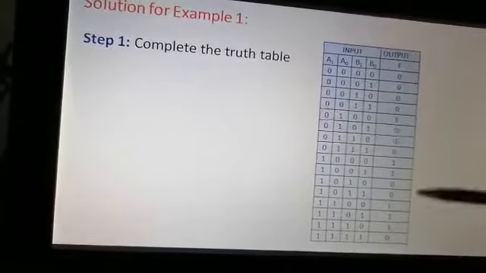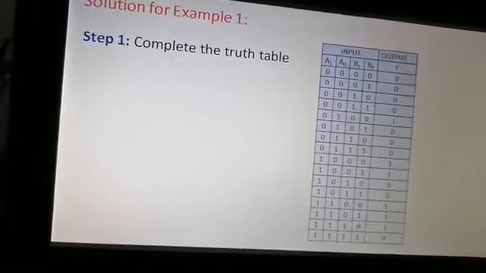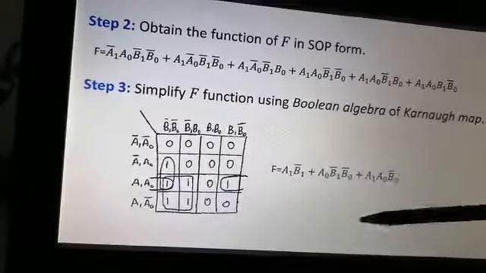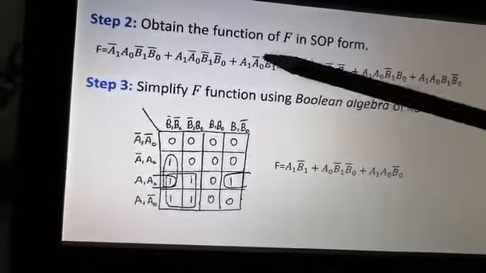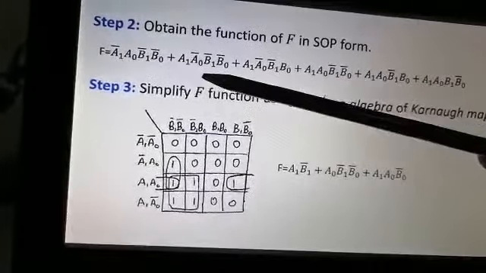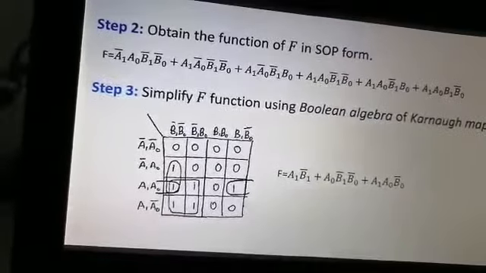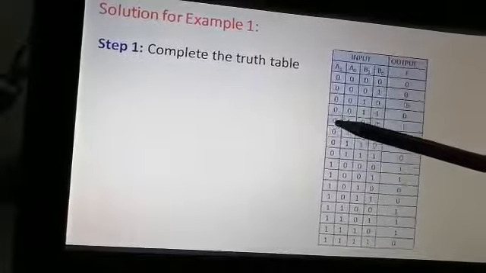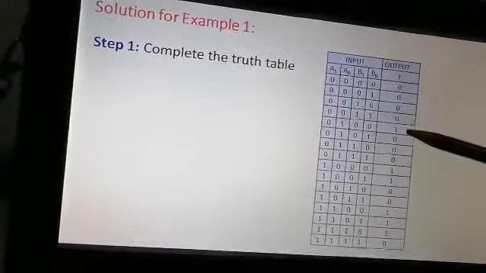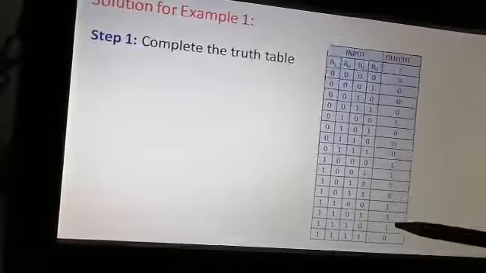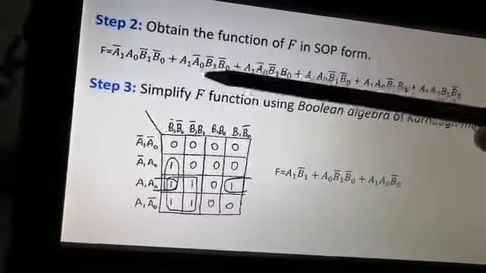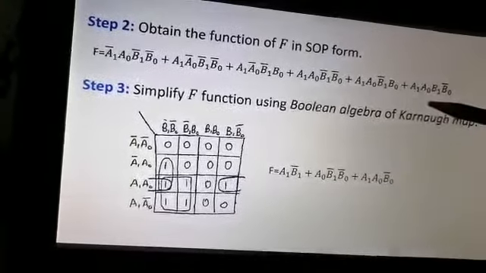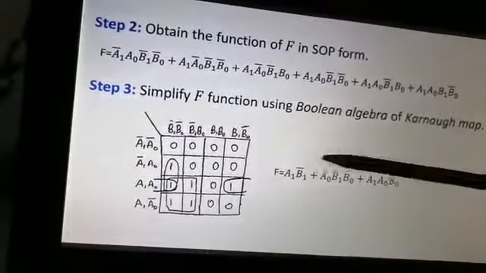From this, we got this truth table. We can use the K-map, and then we can get the simplified Boolean expression. Actually you can use this one, this is the standard form from this truth table. For example, we have 1 2 3 4 5 6 terms, and then we can use the rules to simplify until we get this one.